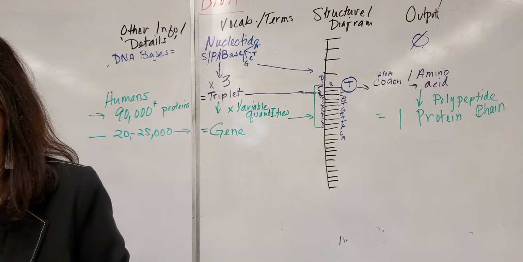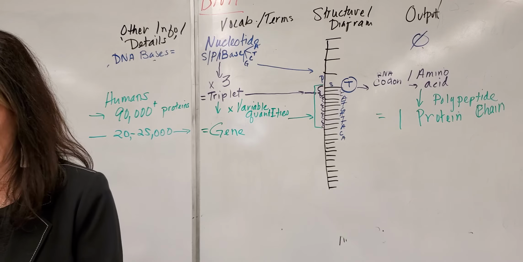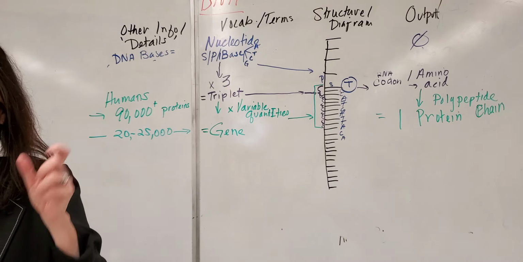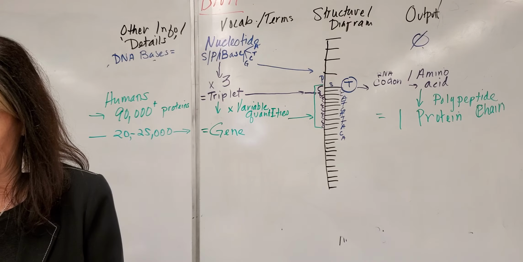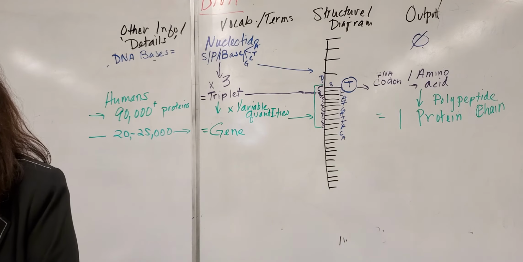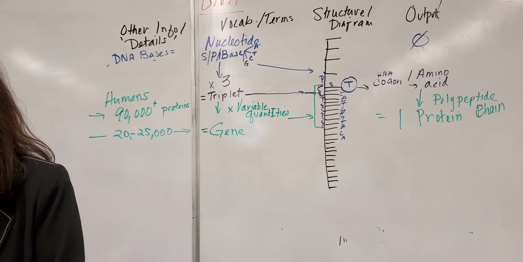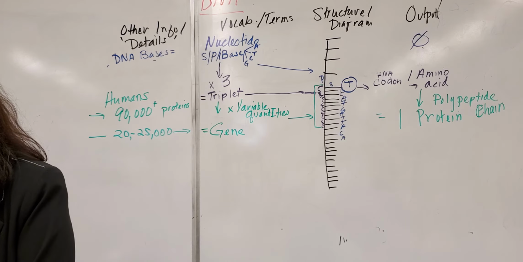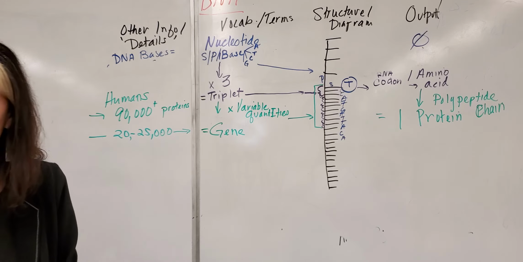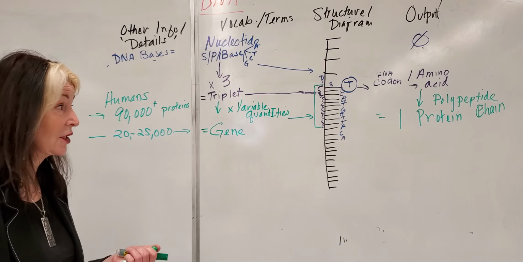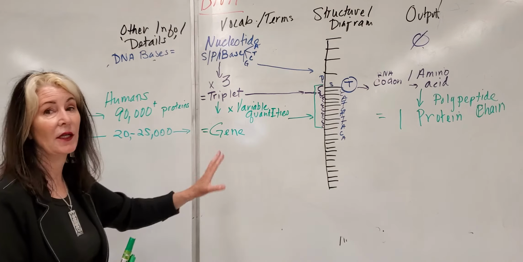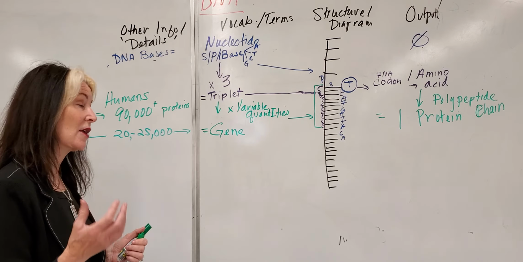So we started with the nucleotide, then we looked at triplets, and now we're up to the term gene. Okay, so we're still not quite done, but we're really close to it. Let me see if there's anything else, vocabulary word, that I want to make sure that we've got for this one. We still haven't hit the big term that you're familiar with, but we only have one more level that we need to do real quickly. And then again, there'll be some explanation and examples as we meet together.